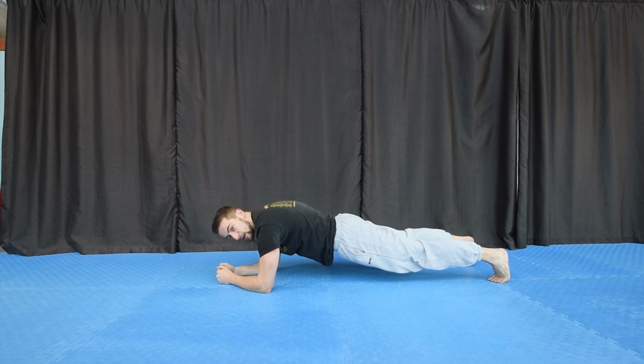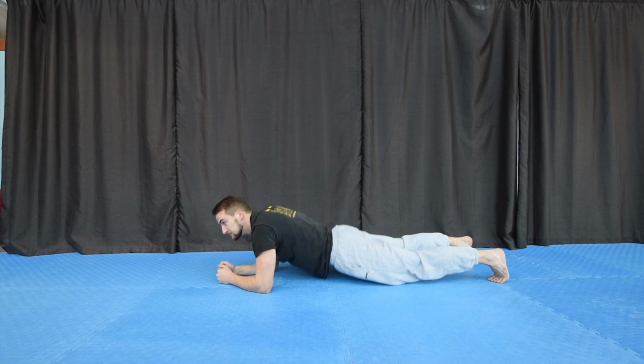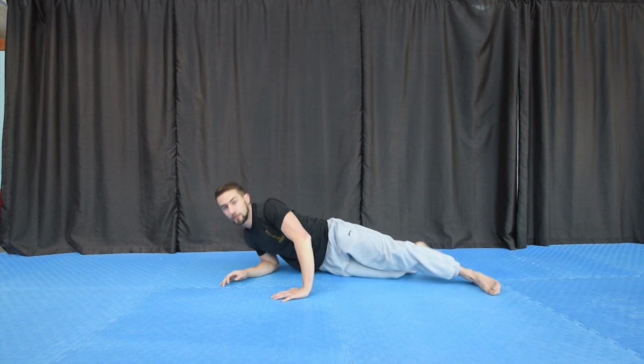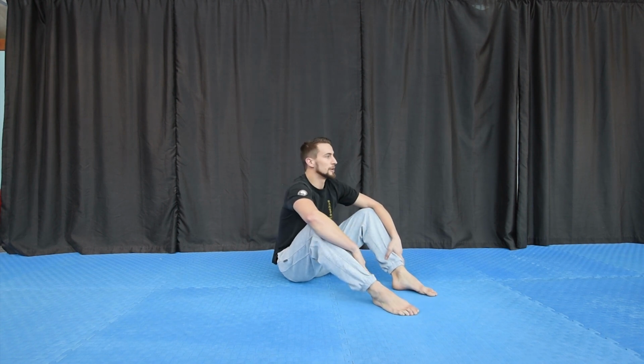It's always important to breathe. Alright, make sure you breathe in deep breaths when you do these, because it will start to fatigue pretty quickly. And the only reason it burns is because you haven't got enough oxygen going to your muscles. So deep breaths, get the oxygen in. And down. Oh, good. And 30-second break before we go again. Make sure you get the oxygen in, get those muscles replenished.